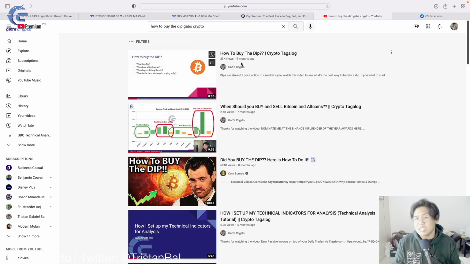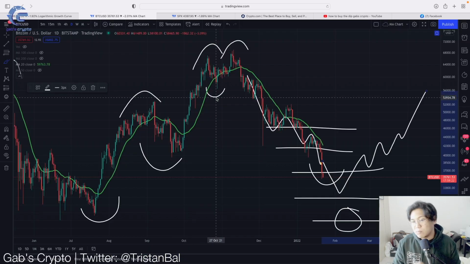And as you can see, I posted that 9 months ago and we have been doing that strategy ever since. So if you are new to this channel, at least ngayon, alam nyo na kung paano kayo bibili ng dip following dollar cost average strategy. So that is for the Bitcoin price, especially the market structure is actually breaking down. So right now, we are pretty much bearish for the daily time frame, but we need to wait this one out in the weekly time frame. So it really depends on what type of a trader are you, kung saan ka susunod. Pero right now, as it stands, we are currently breaking the structure.